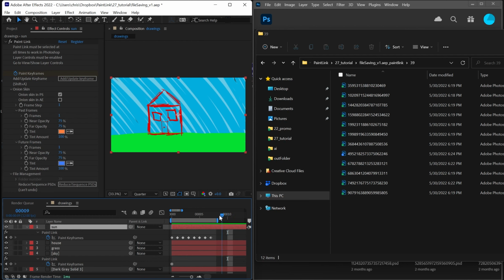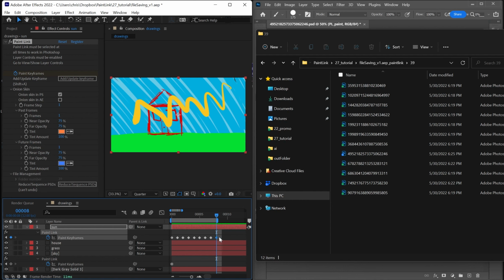And maybe I continue working in After Effects, doing whatever. And you would think, why isn't this getting deleted from disk? Well, we don't know if you're going to have to undo this later. So if I press Ctrl Z and then I undo, now this frame is safe. And that's exactly why we can't delete these on the fly. We only remove old PSDs when you make the conscious choice to press this button.